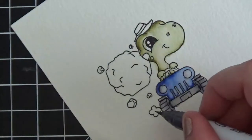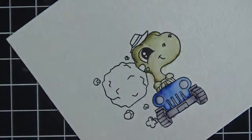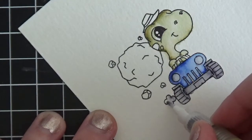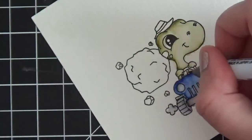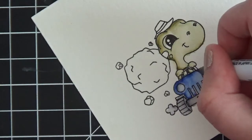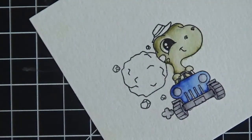And then I saw this as kind of just a little gas, exhaust poof of smoke or what have you. So I just put very little gray on it and then pulled that out with my water brush. And then, of course, the steering wheel here. And I think I'm just going to color it and not worry about the water brush because it is such a small space.